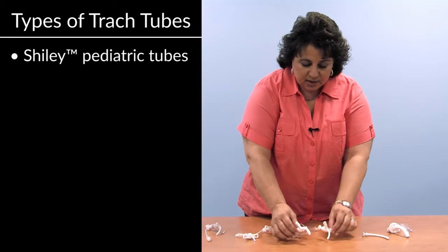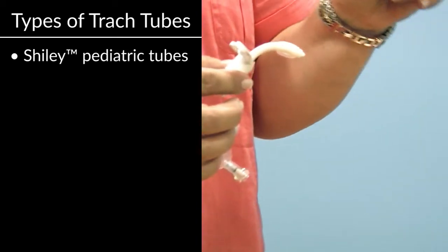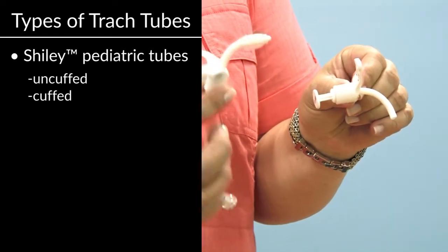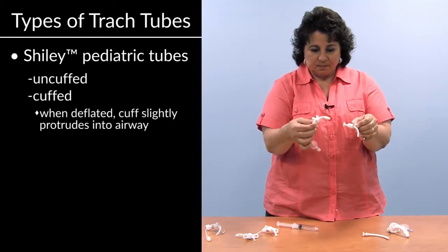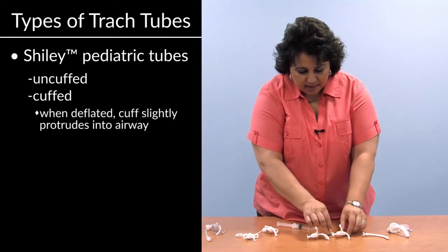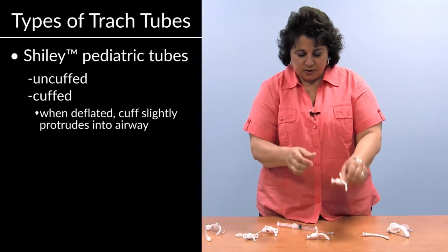These are Shiley tubes for pediatrics. This has no cuff. This is cuffed. You'll see the difference on them. And again, this is the air cuff so that when it's deflated, it still does protrude into the airway a little bit. They both have their obturator as well for insertion.